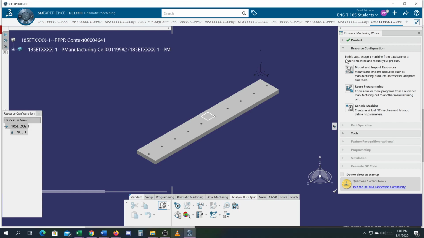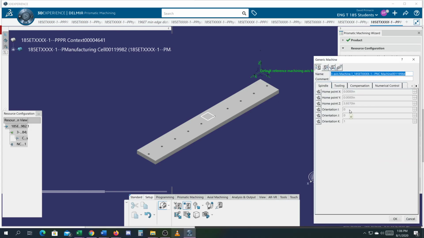The configuration, we're going to skip all the way down to generic machine. You can reuse an existing one, but we're going to just start with generic machine. In this portion of the course, we're not going to do anything. We're just going to say okay and accept it. But I want to get you some information on this. The one we're accepting is actually the first one up here in the top left corner. That is the 3-axis machine. So we're just going to use a simple 3-axis machine to drill out these holes.